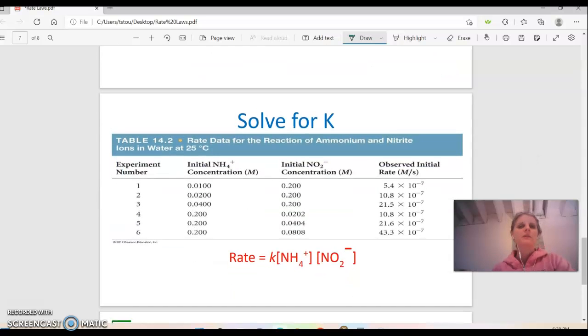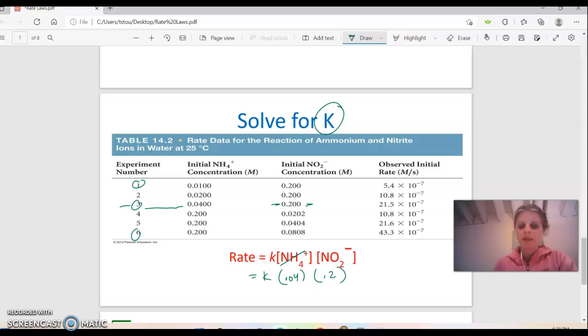All right, let's go to this one. This was the first one we did at the very beginning of this. And now we've got our rate law, which is something we came up with. What I want to solve for is K now, which basically means pick any row you want, any row at all. You could take experiment 1, or 6. It really doesn't matter. I'm going to take 3 just because I feel like it, and I'm going to plug in the numbers. In other words, the concentration of NH4 is 0.004, this is 0.04, and my NO2 is 0.2.